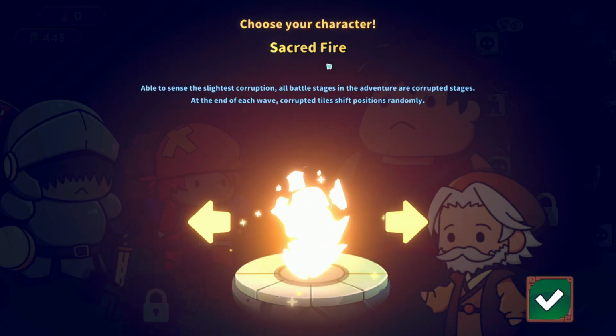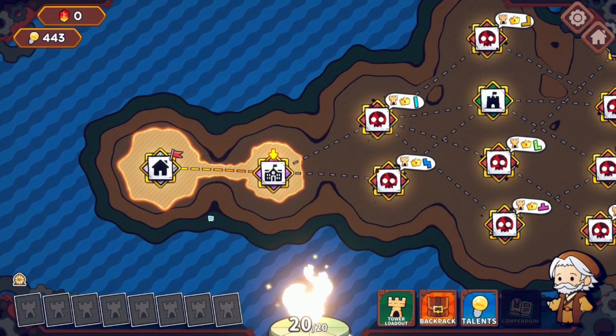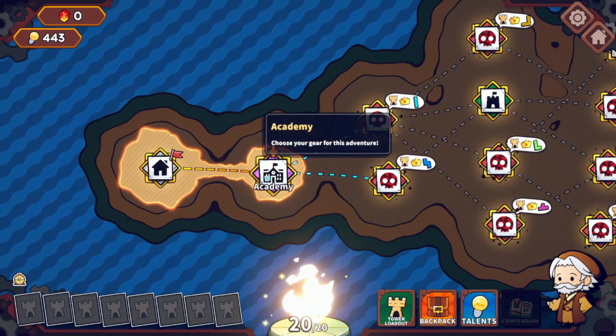But right now, I really like this Sacred Fire. So I'm gonna go with this, and I'm gonna go with Celeste the Merchant, because this character is really OP right now. And I do have more fun with this character compared to these two, so let's go with this. So now, finally, we can get to the Academy.